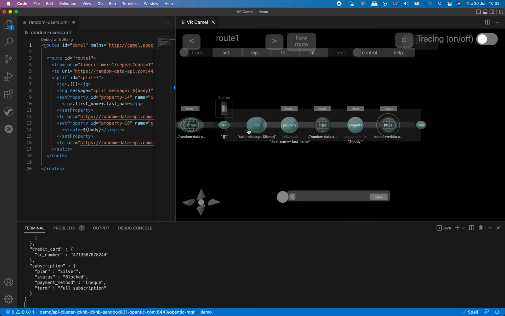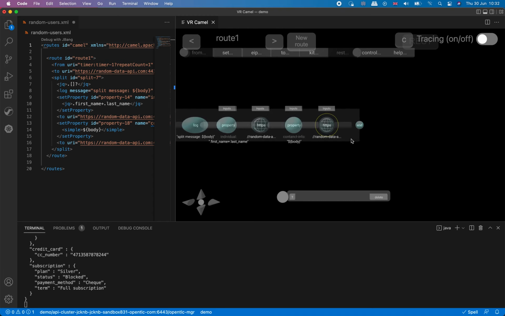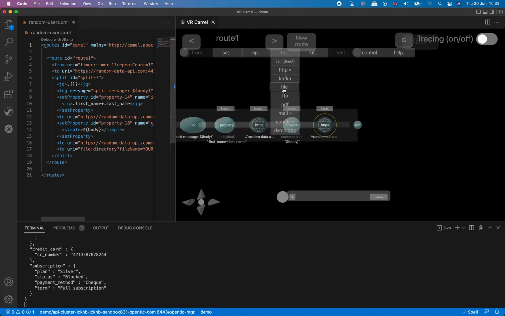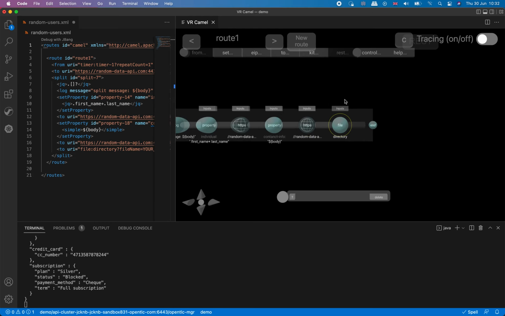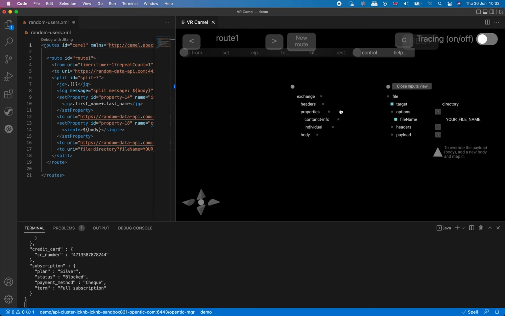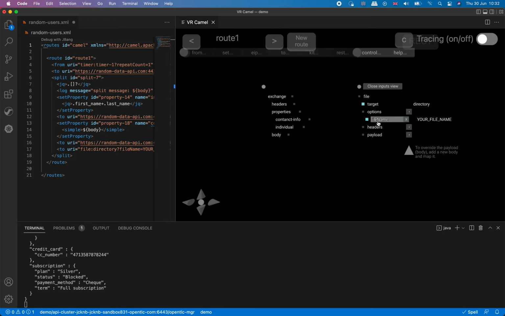So we have the individual we've split in that. We get contact information, we get address information, and all that is left for us to do really is to define the file activity to write this to disk. So we can open and configure that. And you see that we have there an option, the file name, to define with a default value that we can clear. And we are going to use the individual name, first name and last name that we defined earlier. So we can drag this directly into the file name.